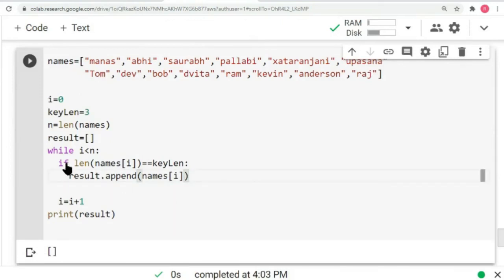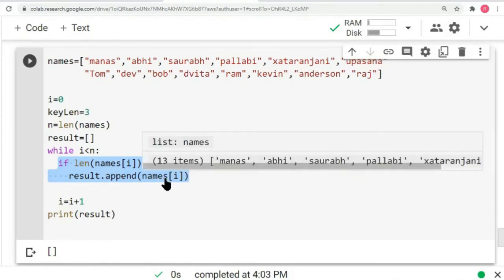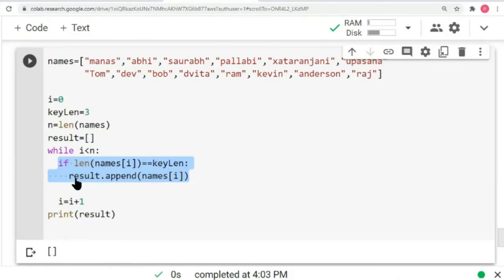Done. Now see, again I'm telling you, this i equal to i plus 1 is completely independent of the result of this Boolean expression. I mean, no matter whether this condition is true or false, this i equal to i plus 1 is always going to be executed. Okay. So that is all. That is the program. This is the task. So we didn't write initially these two lines, and these two lines do the rest of the job. Whenever it is a match, you simply copy the content of that matching cell and you append it at the end of your result list. And when the loop is over, at the end, you just print the content of the result list, and that is your answer.